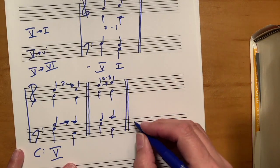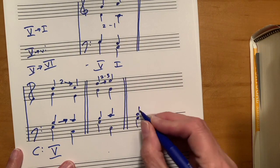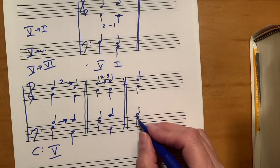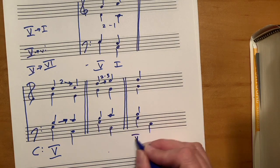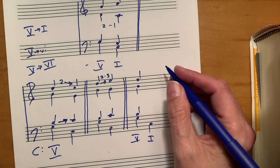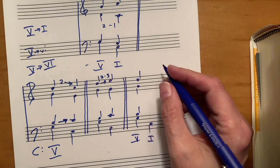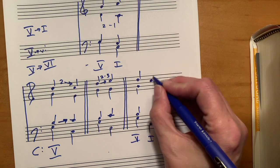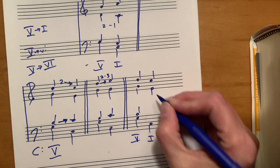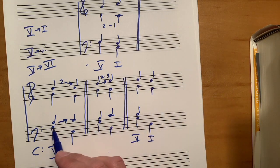And if we rearrange the voices, so this was in an inner voice, it wouldn't be very obvious that that happened. Now let's look at this. This is another option. Okay, so we're going from 5 to 1. Take this here and this here. This is like this one so far.